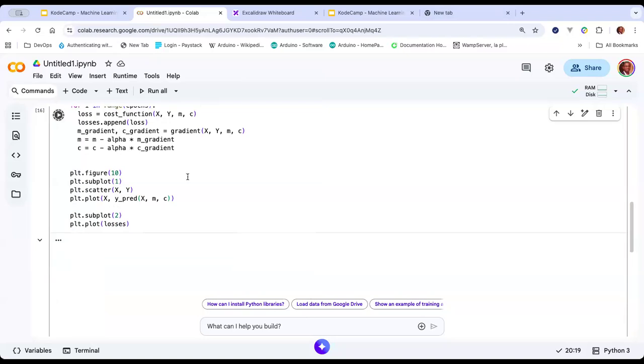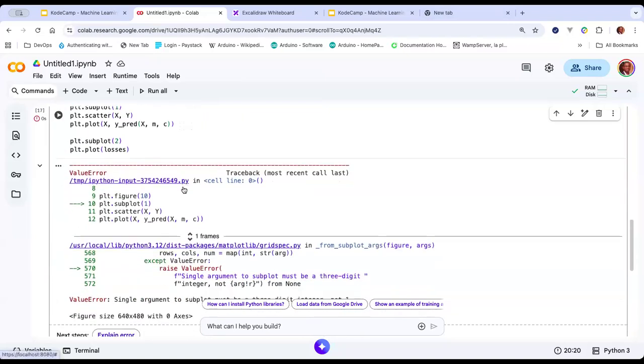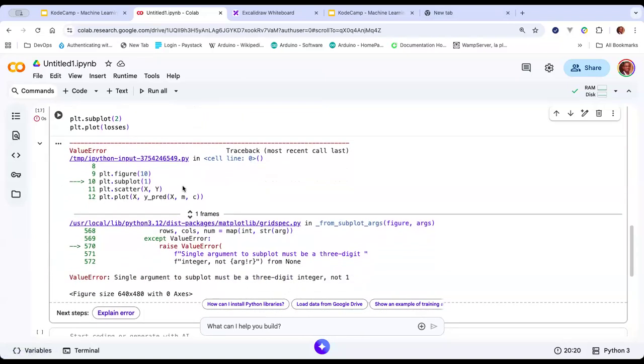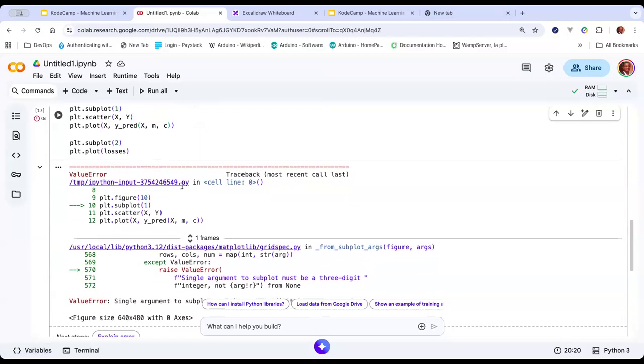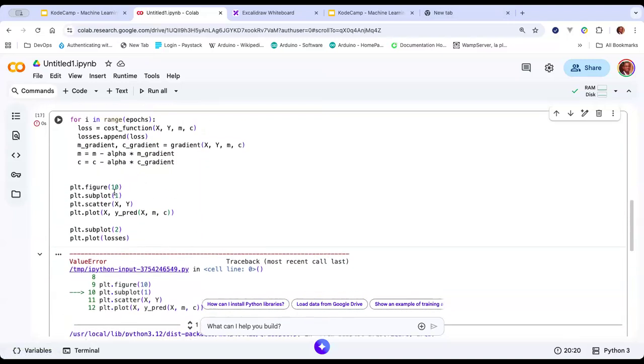Matplotlib is another thing that we need. Yeah, 100.